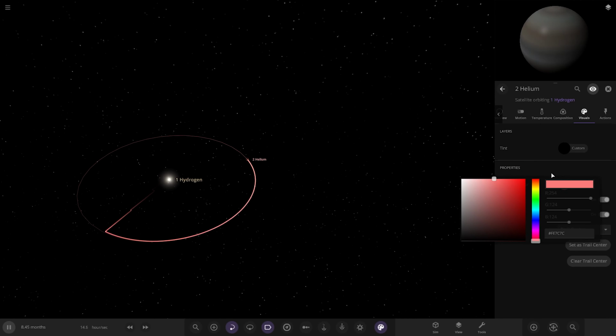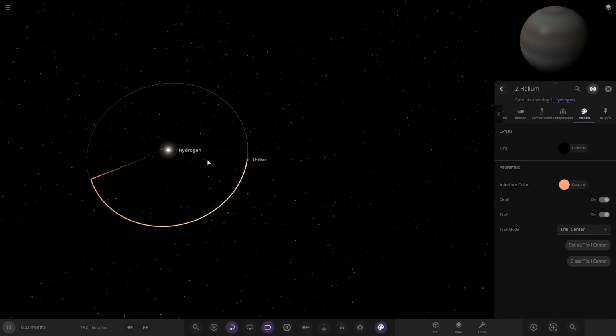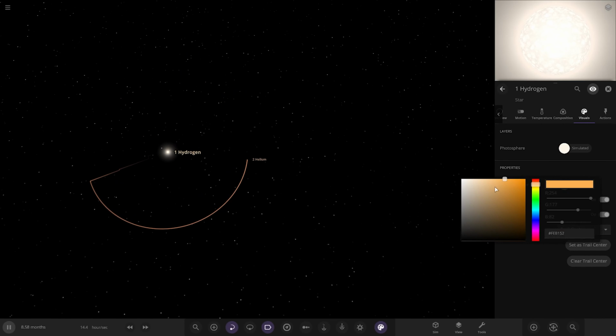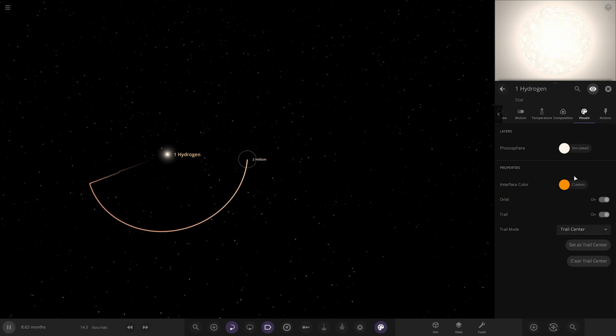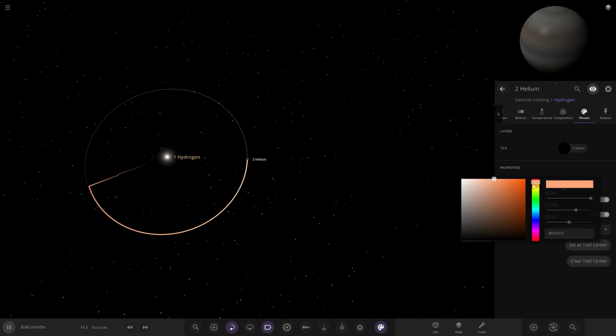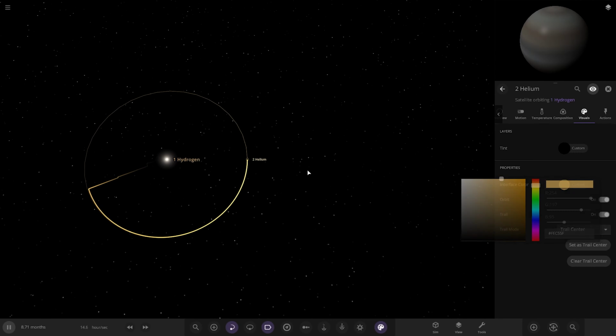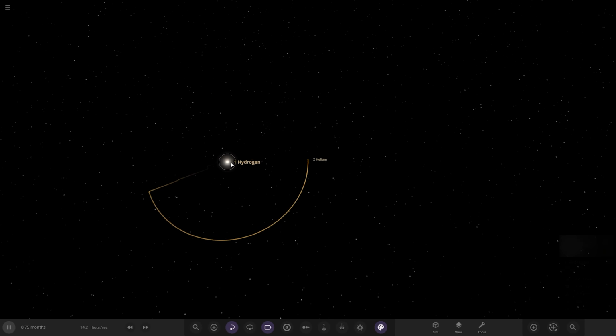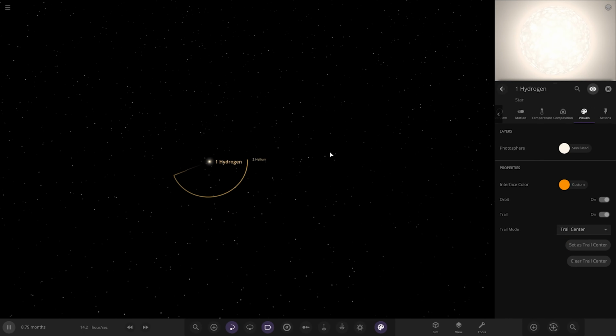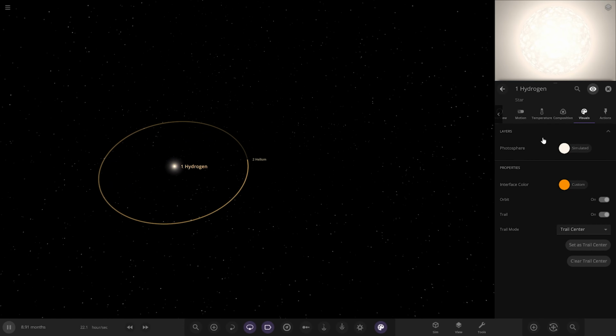Right. Helium will just go with a nice sort of paler colours. We'll get a little more interesting with the colours, I think, once we get into the more interesting elements. So, hydrogen and helium. It's like an orange and a gold sort of look so far there. So, yeah, we'll roll with those. Hydrogen, helium. There you go. Orbits looking good. So, next object we have got is lithium.